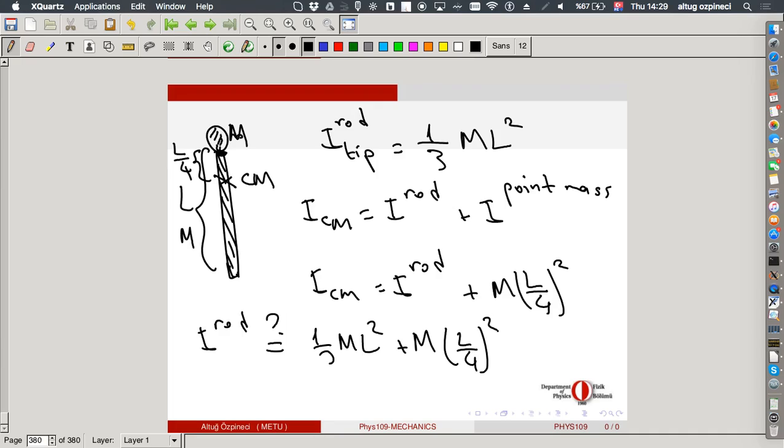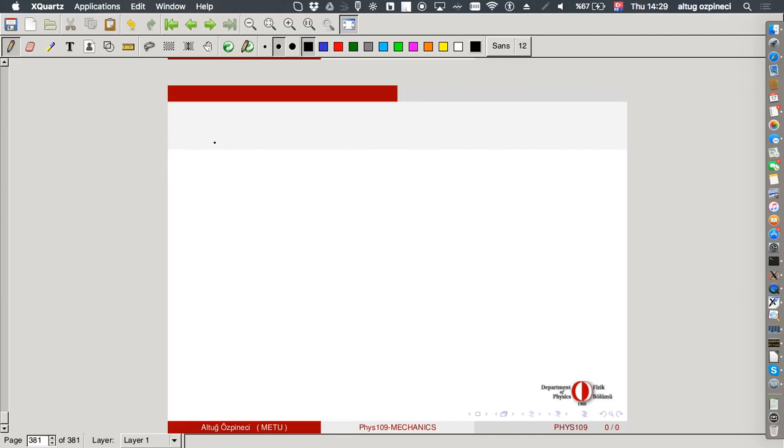So what we want to calculate over here, I rod, is the moment of inertia. This is what we are interested in. I rod for rotations around this point, I say A. No, not A. Around A, we already know, or C. We were already given that it is equal to 1 over 3 ml squared. We want the moment of inertia for rotations around this point D.